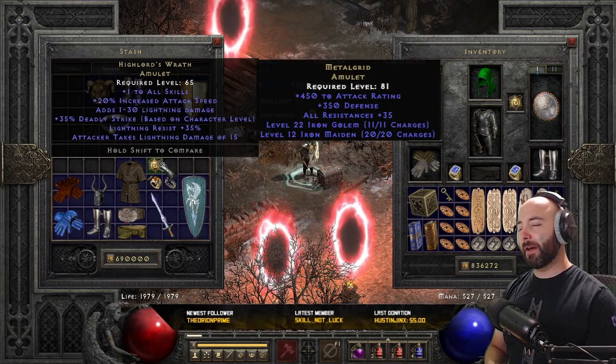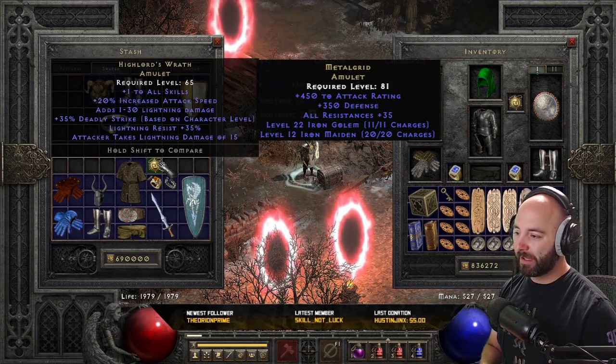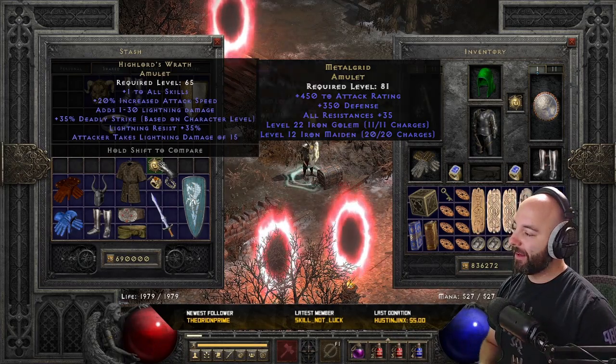You could use a metal grid amulet if you want. That's a very good amulet. I don't currently have one, and that's okay. Again, I like High Lords.